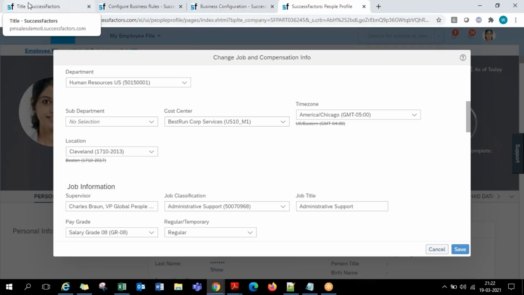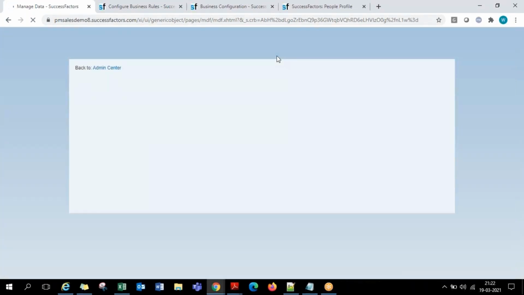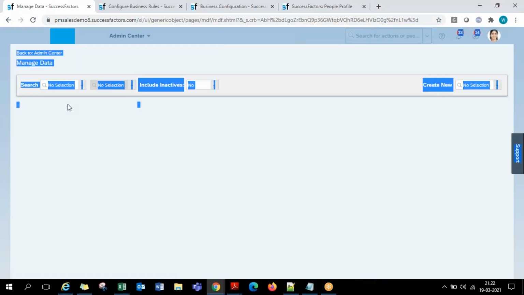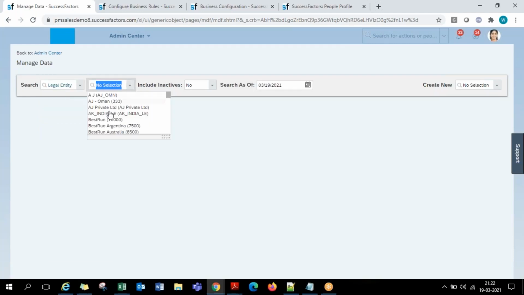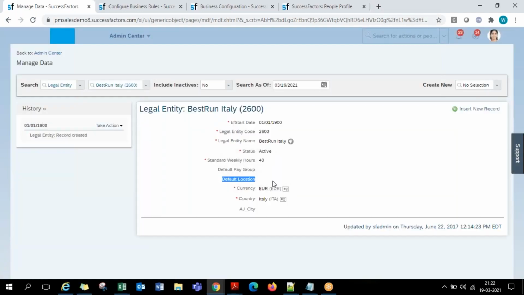In Manage Data, the place where we create the legal entities, pick any legal entity randomly. At the legal entity level, we have a field called default location.